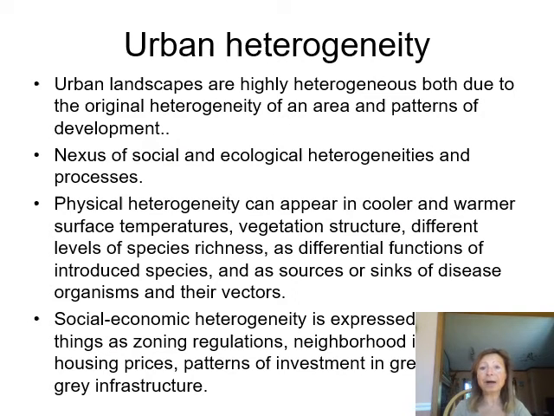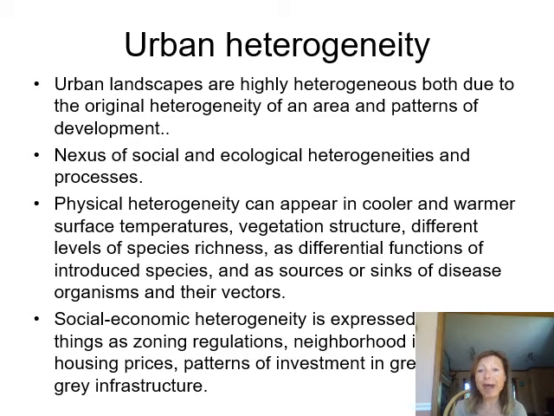Urban landscapes are typically highly heterogeneous, both due to the original heterogeneity of the landscape where cities were initially built, but also because there is lots of heterogeneity associated with human development itself. So the heterogeneity and pattern of urban landscapes are, of course, the result of human activity within sometimes already very heterogeneous natural landscapes. There are many layers of this natural and geological, biological, and anthropogenic heterogeneity.